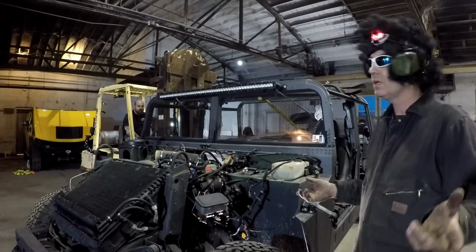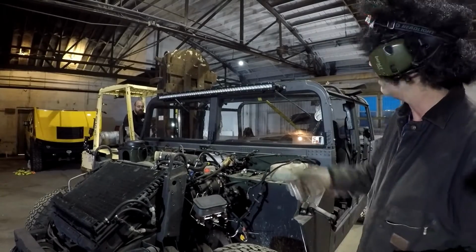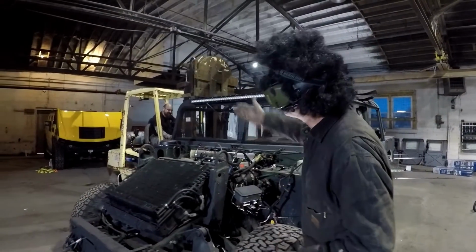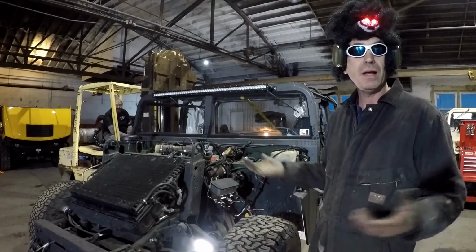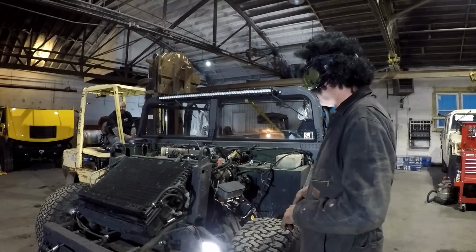We don't have a lift, but you know what? Some people don't have a lift, but they might have a forklift. So we got a forklift over here. We got a driver on it. We got Mark over there. And Mark knows how to lift a body off of a Humvee with a forklift. So this is the way we're going to do it. We're going to simplify this today.